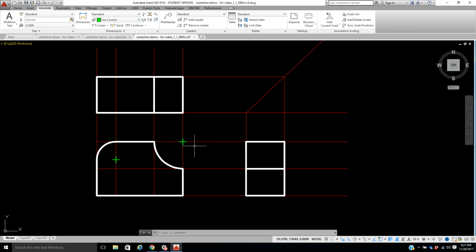Now this is like the circle with the target. This would be a direction. Now once again, there's no reason to put a direction here or here, because when you have a center line which is long, short, long, and you have an object line which is thick, the object line is going to cover it up, so it's going to be confusing. So this is just fine for this situation.